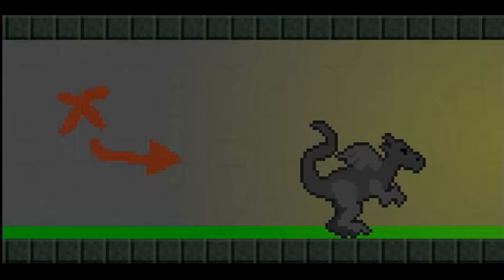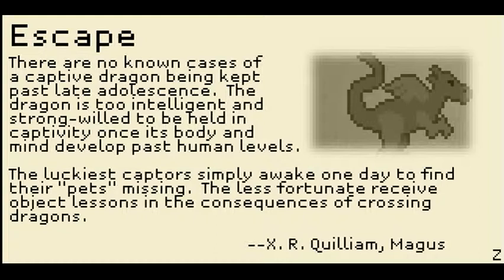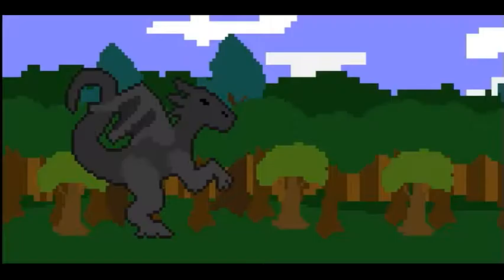Escape! There are no known cases of a captive dragon being kept past late adolescence. The dragon is too intelligent and strong-willed to be held in captivity once its body and mind develop past human levels. The luckiest captives simply awake one day to find their pets missing. The less fortunate receive the consequences of crossing dragons. I'm a big guy now.